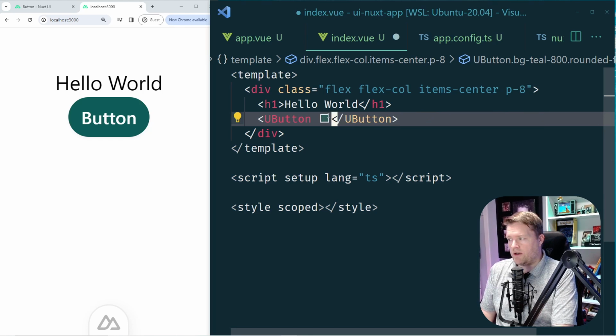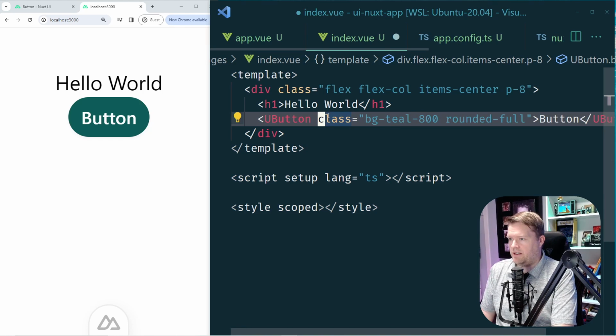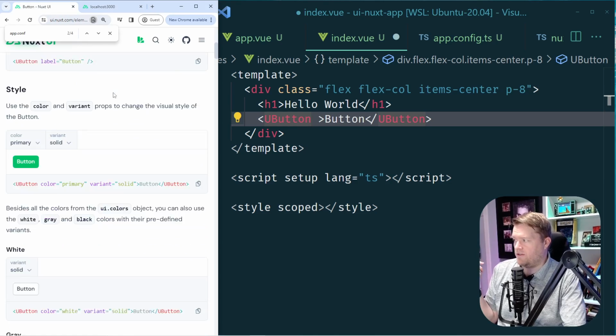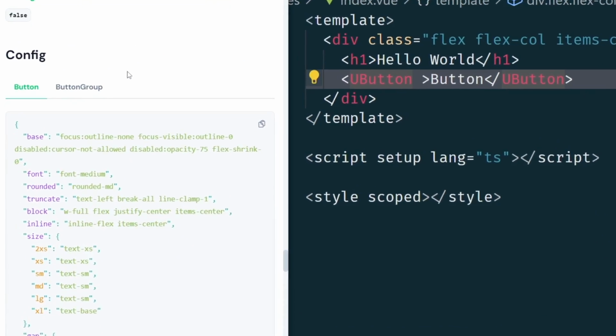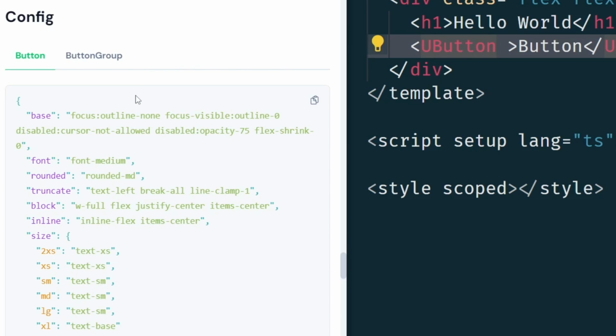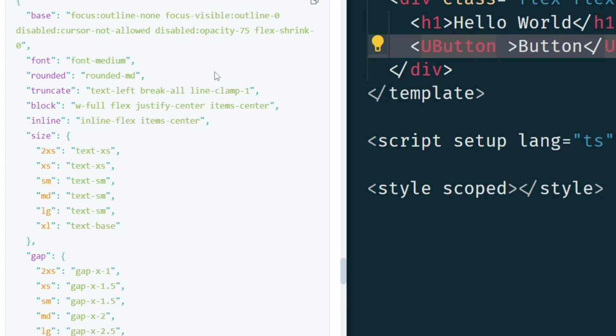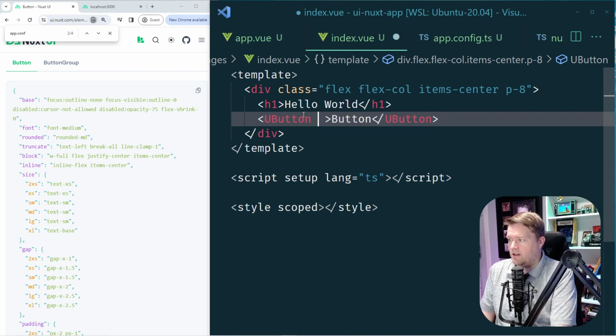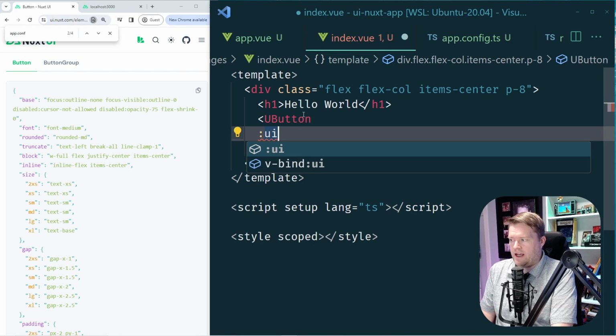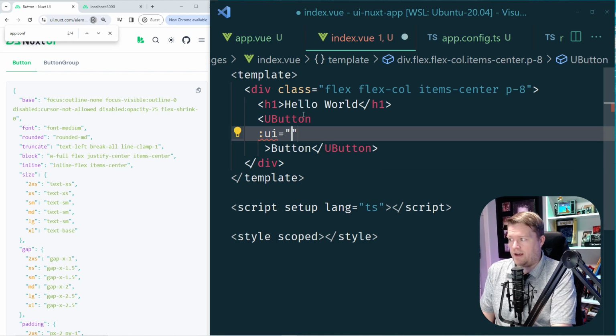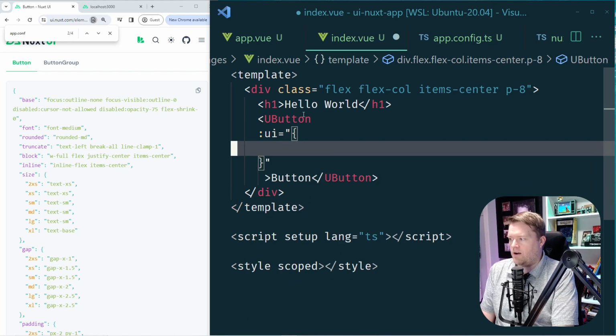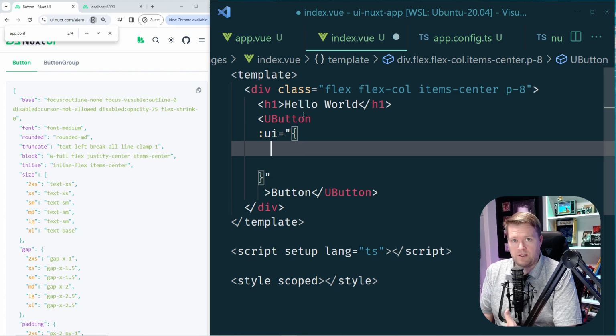If you need even more additional changes to this button, you can go into this button here, and if you scroll all the way down to the bottom, there's this big config. This big object is essentially every single Tailwind utility class that is added onto this button, and you can change any of it if you like. So we have this base, font, rounded. The way you can do that is you use this UI, and you basically bind this UI, and then it's this object. Now, I have not been able to get TypeScript to work to get the correct types, but you can always look here to see what they are.